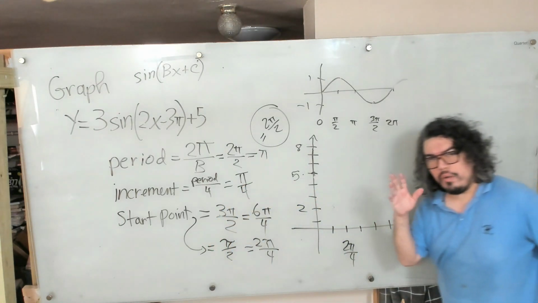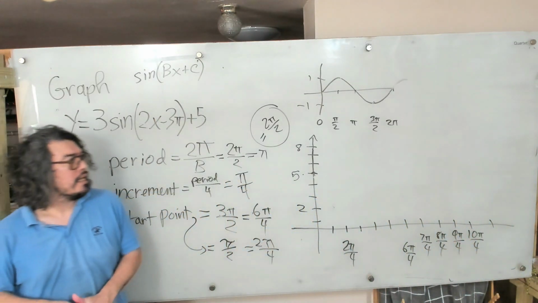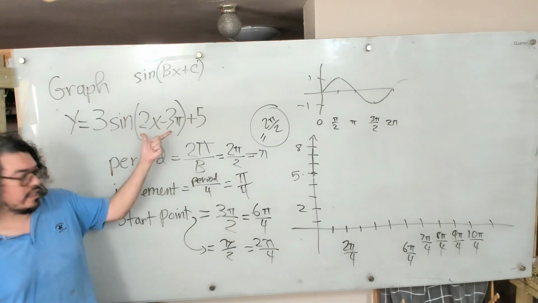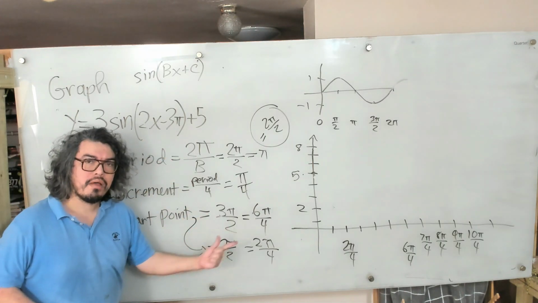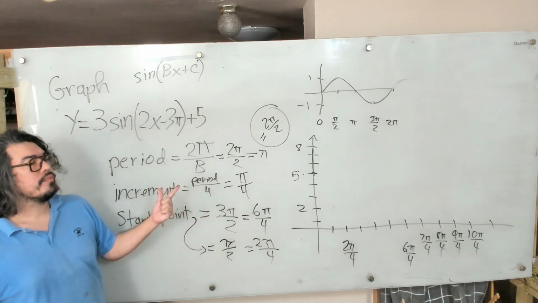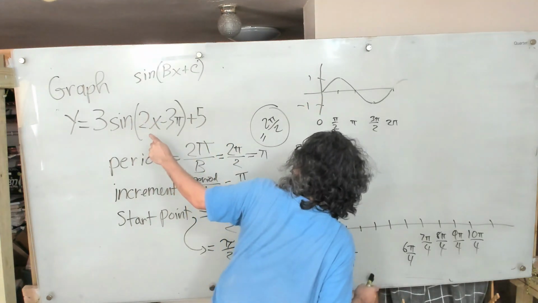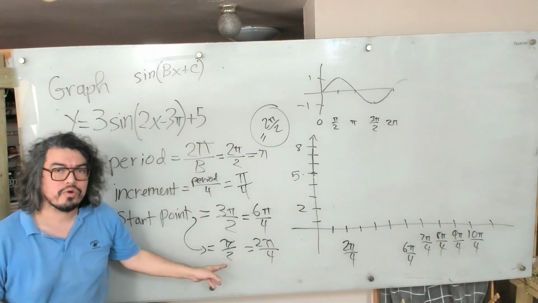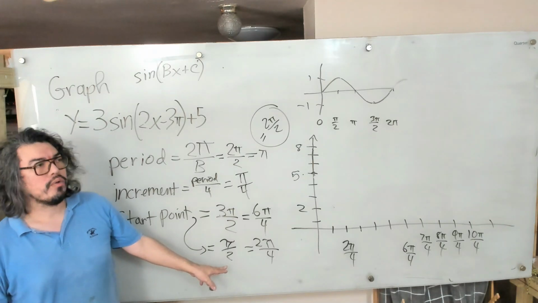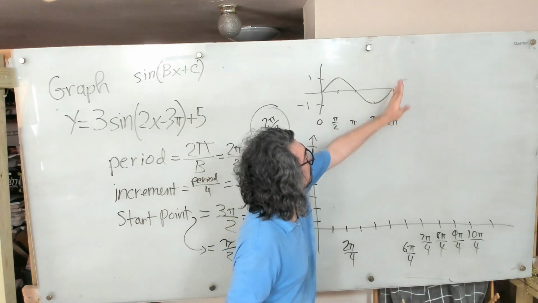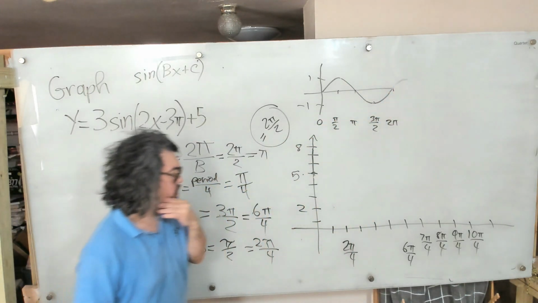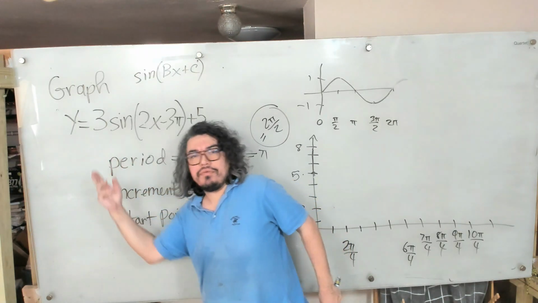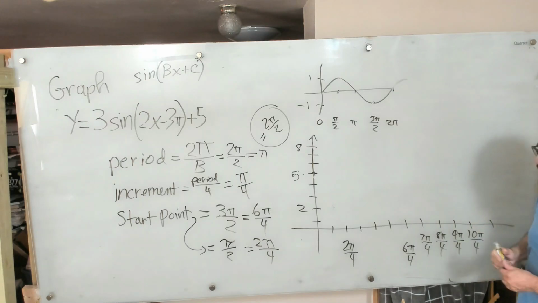Now, I want to be clear here. What I want you guys to notice is this. It is in fact the case that when we found our original start point, we set this inside equal to 0, and we then solved it for x to find the start point. That is still legitimate. But once we get one starting point, which means the point on the graph of this curve on the x-axis where the pattern starts, right? If we subtract one period from it, or 2 periods, or 3 periods, or 1,000,000 periods from it, we will also find an x value where the graph will start the behavior that the parent exhibits. Okay? With the slight caveat that I mentioned earlier, that if the 3, for example, was negative instead of positive, we would see the pattern in reverse. But of course, here it's positive, so it just has the same pattern.